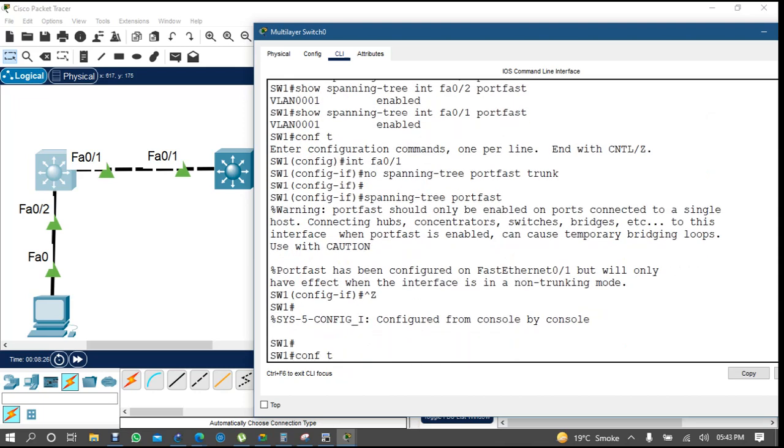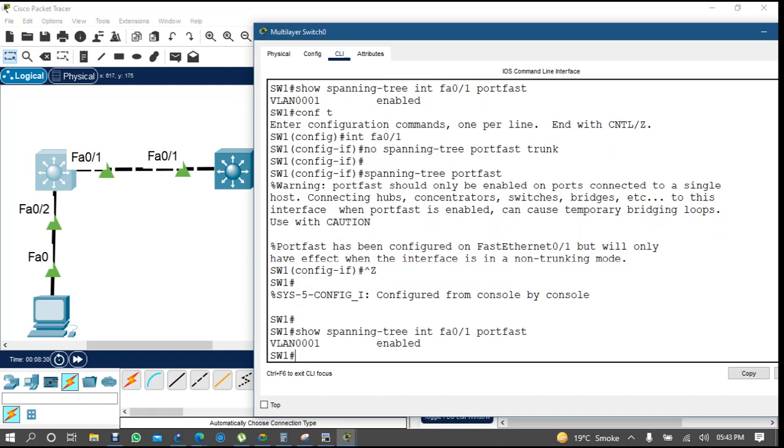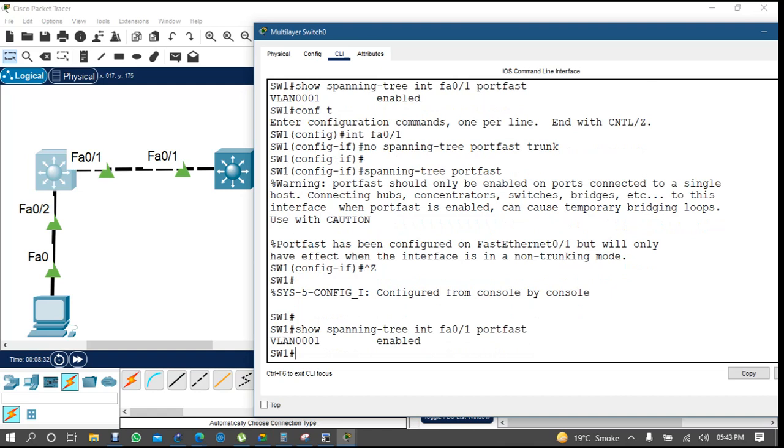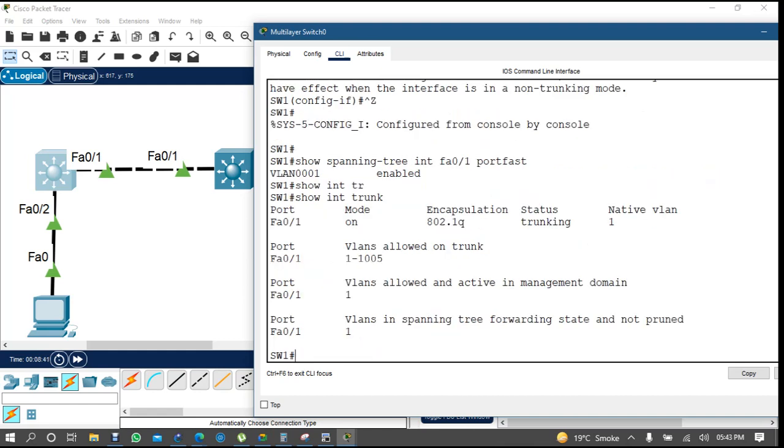And now if I'm checking with that command, see, I have enabled portfast, but when I'm checking it again it is showing enabled. But see, it is enabled, but it will not work. So interface trunk, everything is working.